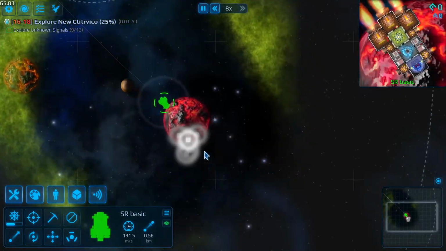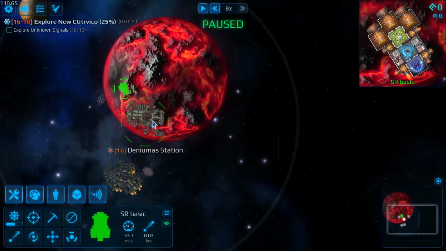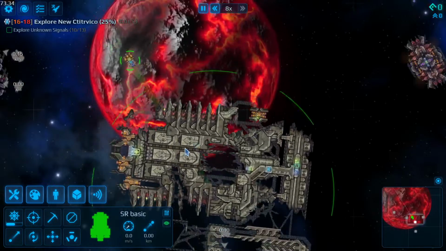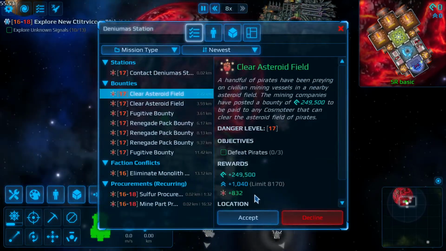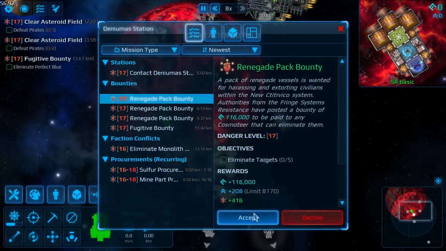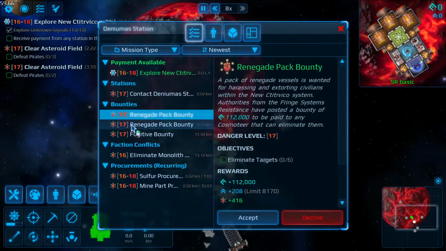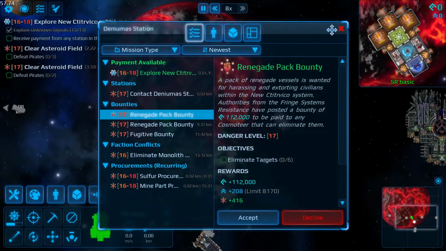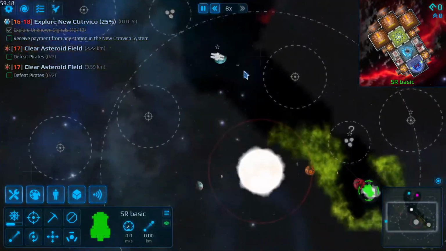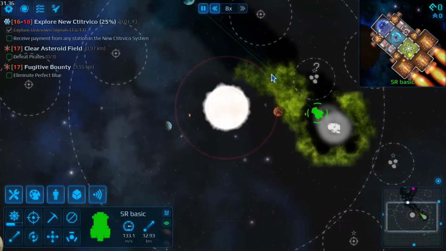I like having... So wait, if I go here, right? And then I literally just accept all the missions, am I gonna get like... Yeah. Oh wow, I explored all the explorer things. So now I have to go get the payment from this guy. Okay.